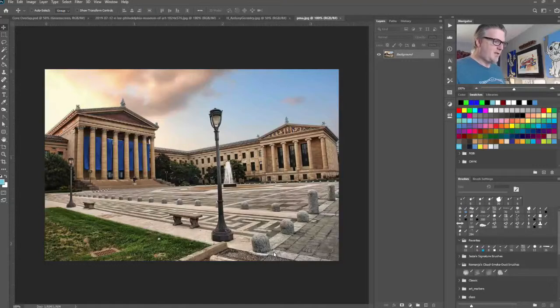So I'm going to zoom up here in the corner. So in Photoshop, I have a couple pictures here. So I have this guy, which is the art museum from the side. The art museum is kind of like a big U in this courtyard. The steps, if you're looking at this, are off to the right hand side here. Pretty good shot. I like it. It's got some perspective going on, wide angle.